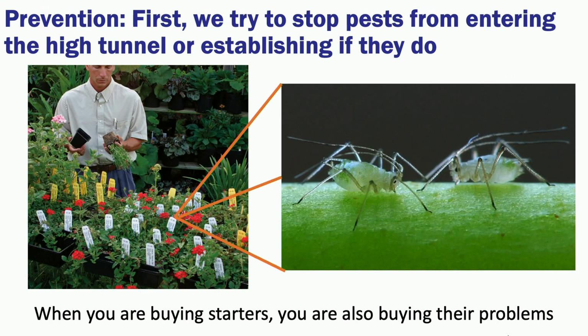When we talk about prevention, the big thing with high tunnels is going to be preventing them from coming in when you're introducing stock. So if you're buying starters, if you have starters that you've had growing elsewhere, there's probably pests on them. This is a big problem that I've encountered. I've done several Amish farm visits, and when they've bought from others or had presents from others, they come with hitchhikers, a lot of aphids in the early part of the year. So checking those plants and making sure you're not importing problems, and then possibly even quarantining these new plants if you have some space for that.